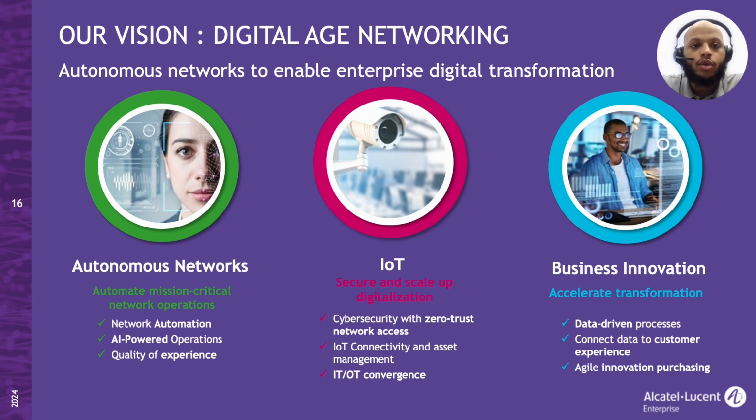Next is the ability to support the massive use of IoT by offering simple and automated connectivity while keeping the network secure. We enforce zero-touch networking and we simplify the connectivity and management of these devices, creating a framework that paves the way for collaboration between IT and OT and eliminating what we call shadow IT. In the first two pillars, we make sure that IT has a foundation that is robust and making their operations very efficient by automating many of the tasks.